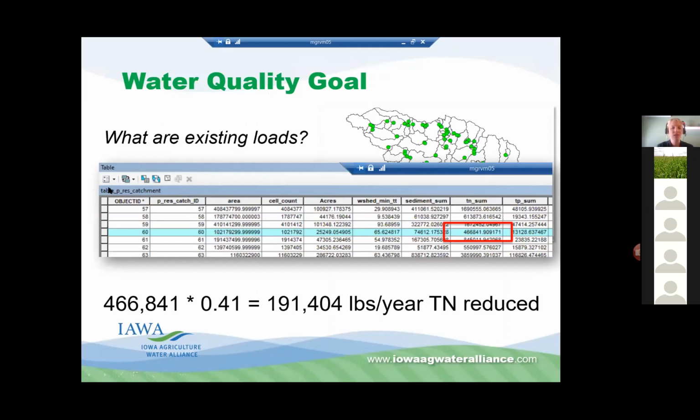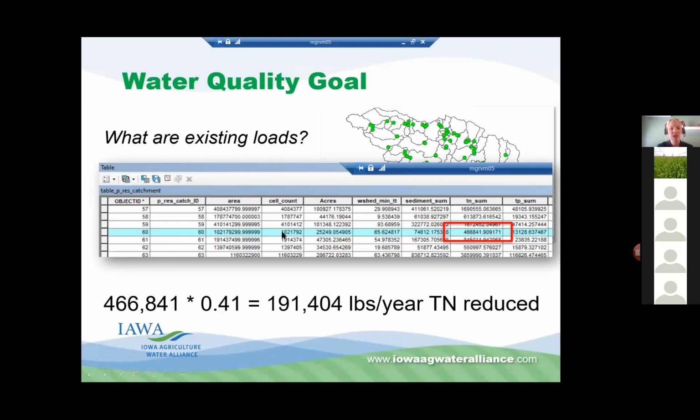Moving forward with that table P-res catchment, it's shown in the upper left-hand corner of this table here. If you jump into ArcGIS and open that table, you'll have information about the existing loads delivered to each of these priority resource points throughout the Middle Cedar watershed. Again, for this example we're most interested in priority resource point number 60.